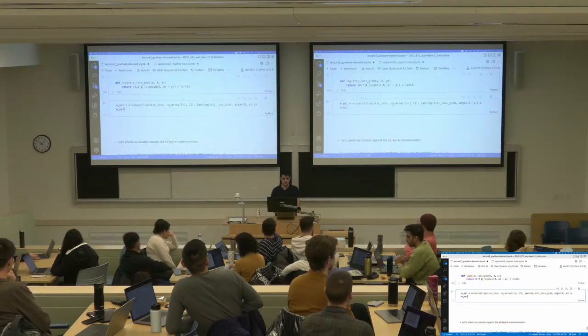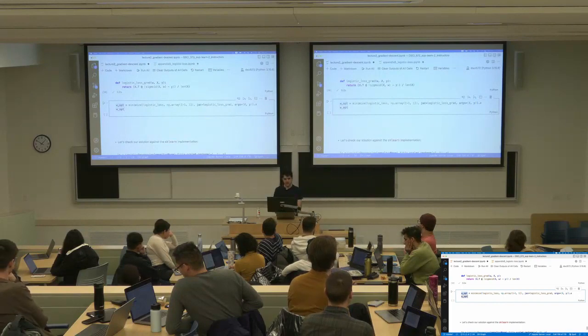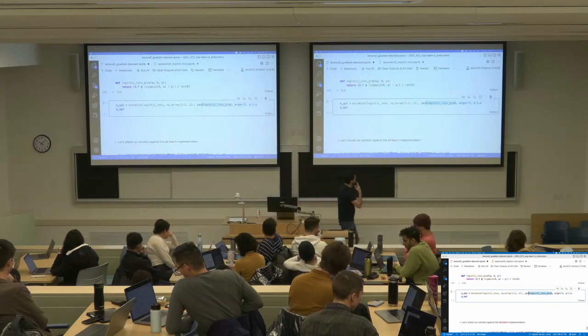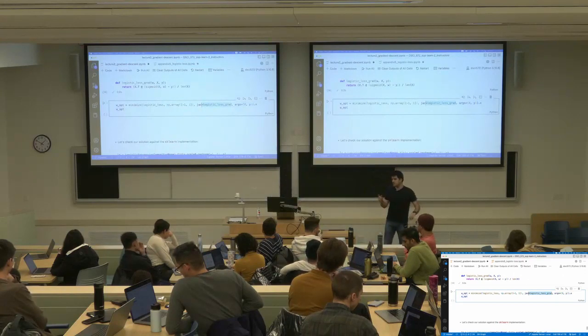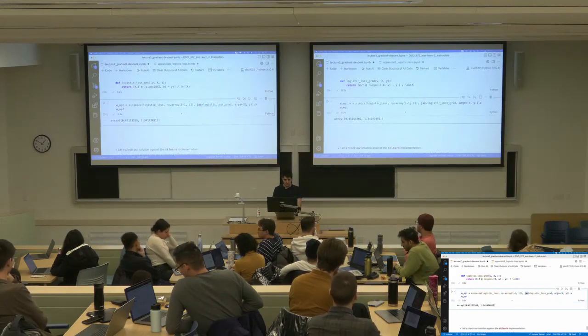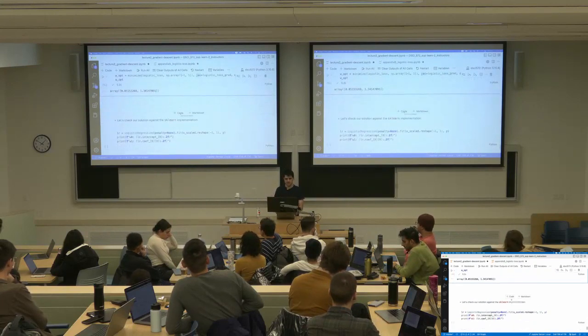Okay, now I can use the minimize function from SciPy, and I'm passing the logistic loss into this. I'm passing a guess for the values of W, and then I'm also passing the logistic loss gradients, or the derivatives that we have computed. And notice that the parameter is called jac. It's Jacobian, the first order derivatives. Okay, let's run that. These are the optimum values for W such that the loss function is minimized.